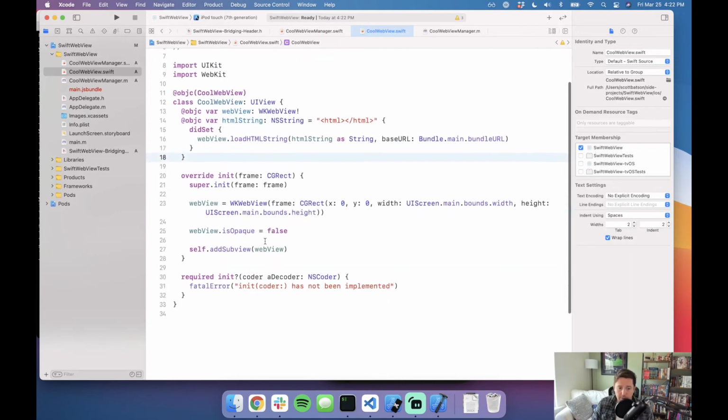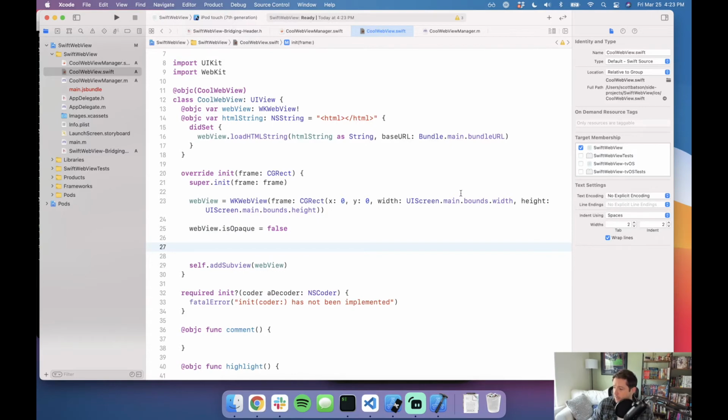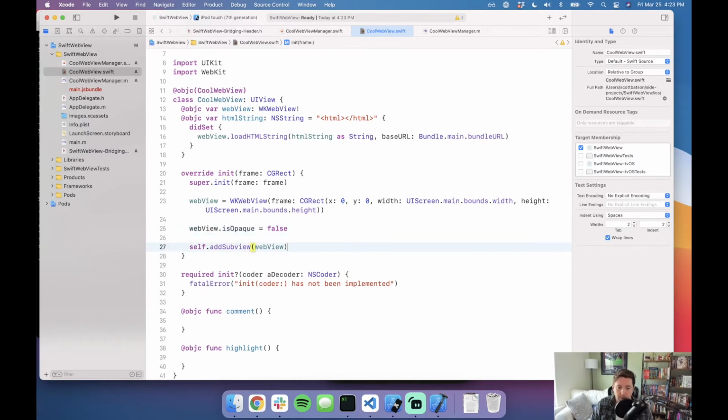So we have to do that here, and we're going to create UI menu options, right? And when we select them, they do something. So we're going to start with the do something side of it. They're going to just call functions for now. We're going to have a comment function, and we're going to have a highlight function. And we're not going to add anything to these yet, but we're going to put them in place because we're going to specify what our controls do and what functions they call. So we need to update our init method here.